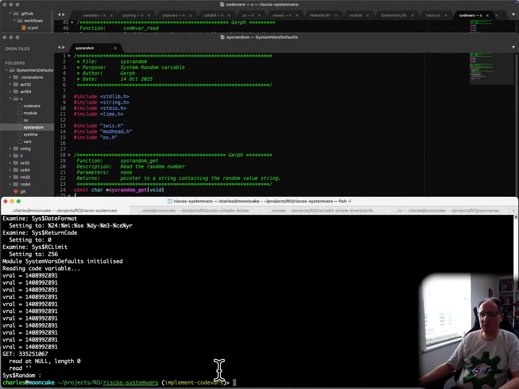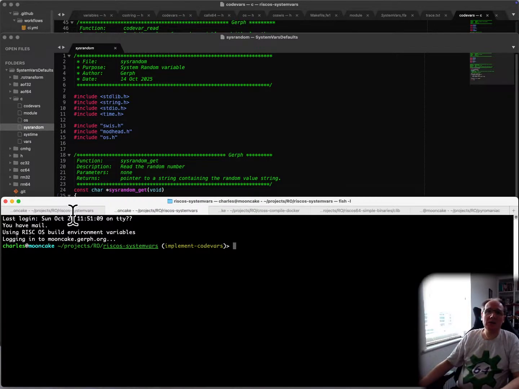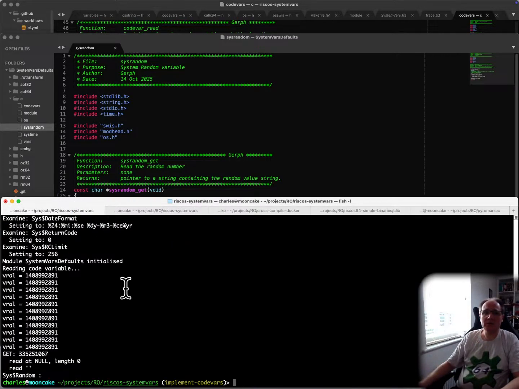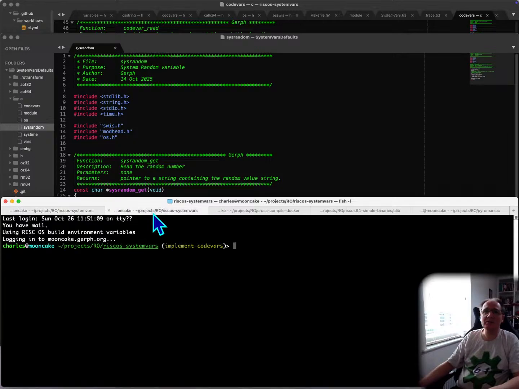So if I just pull this window up again, and then CD to that location, we can rebuild it and see whether it works.